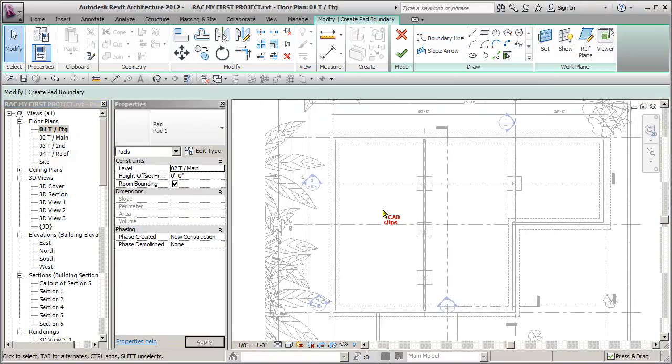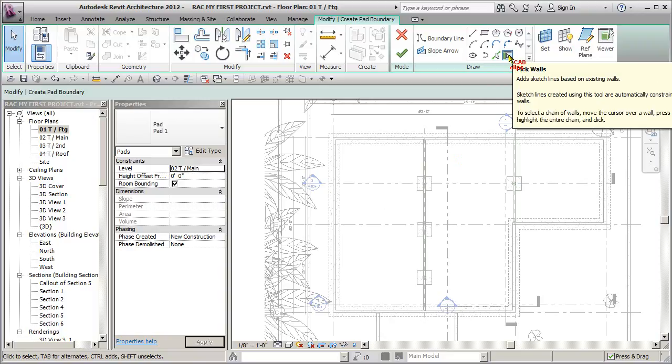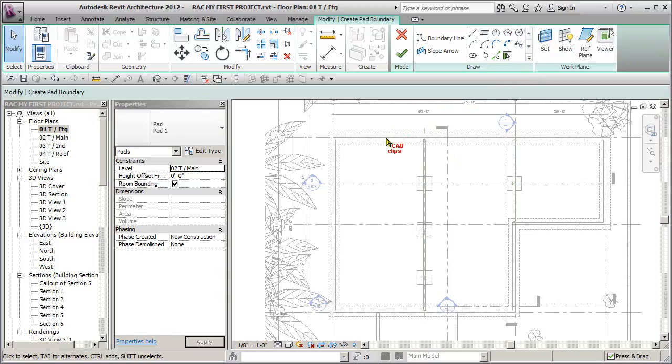When I form this closed polygon, I can use rectangles and circles and arcs and splines. I can pick existing geometry, or I can pick walls, just like when we do a floor and a roof. The good thing about creating a pad when you pick walls is it'll read where the wall is, and if the wall moves, the pad will adjust accordingly. It's funny, it's called a pad, but really the pad, when it's suppressed, removes material. It's almost like the building pad, I suppose, the bottom of your bearing surface. Think of it that way.